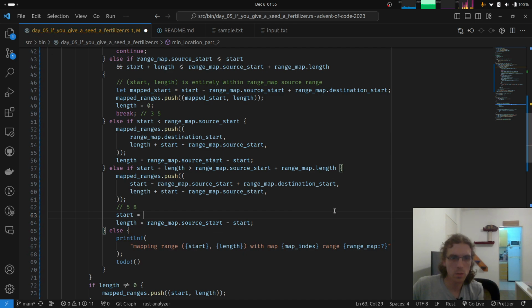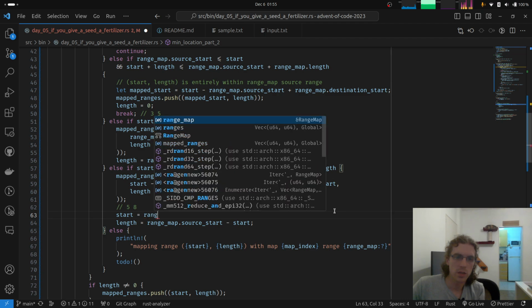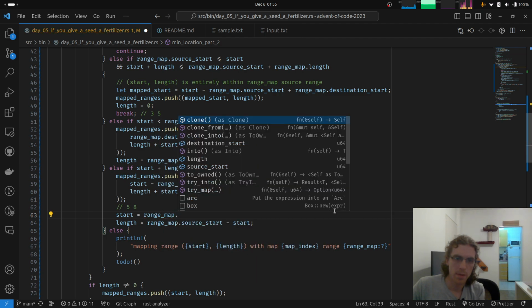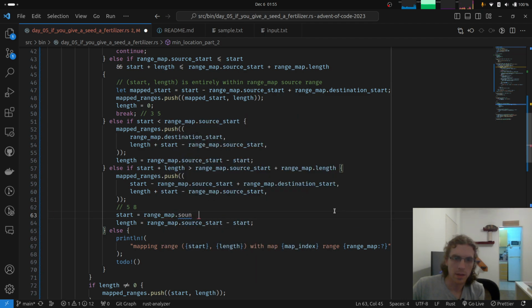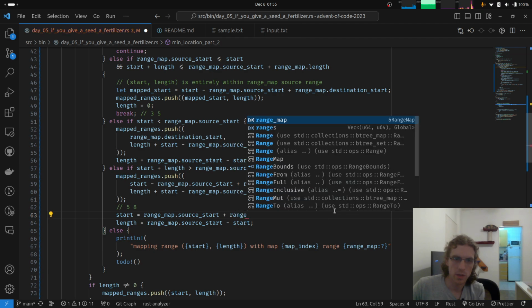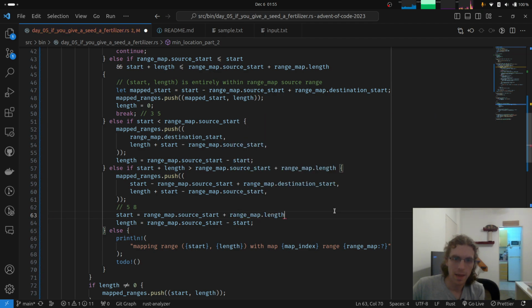The start will be the end of the range map, and that is source start plus range map length, and this is one more than the end, so this is fine.